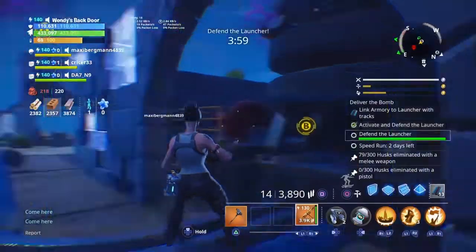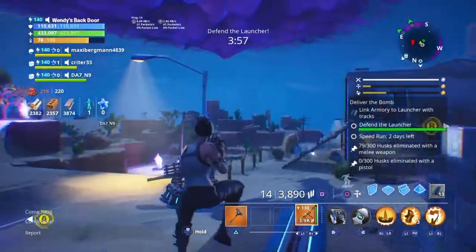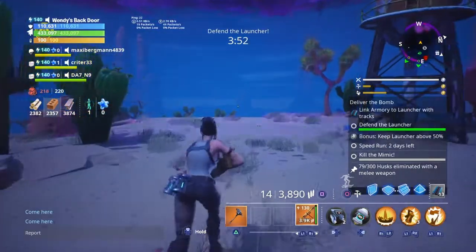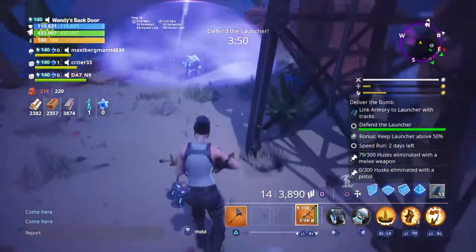I'm just going to go ahead and start this. We've got 2 people we've tried to get here for ages, but they're not coming. One's AFK, one's ignoring the objective. It's kind of the norm, you know.